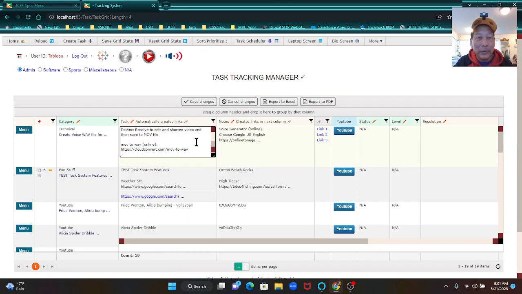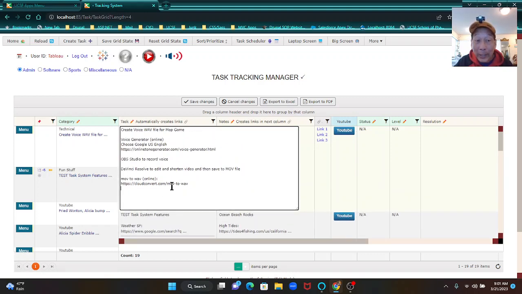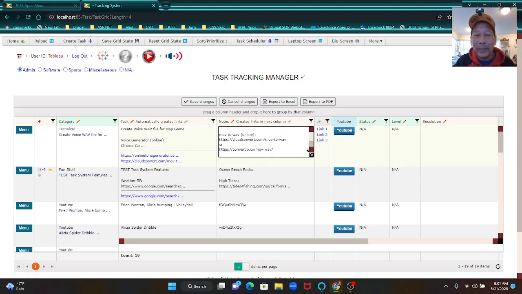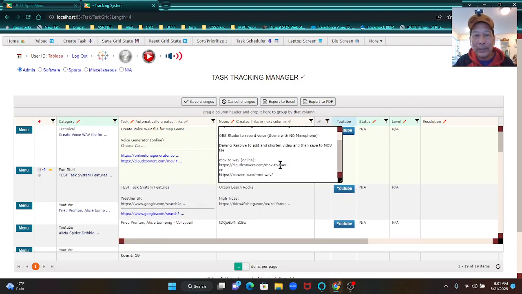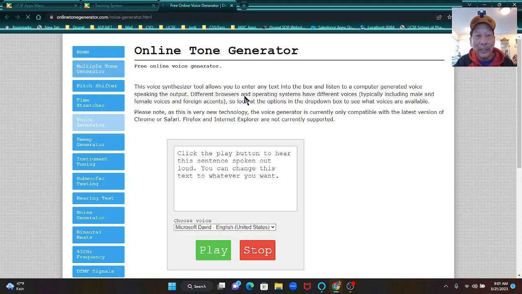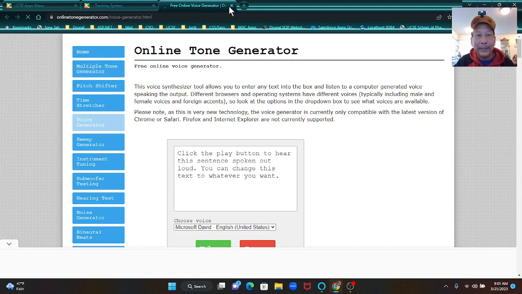Oh, one thing to note. I'm on tasks right now here, and if you enter URLs, you'll see it down here, and you can just click on it and automatically go to that URL. Or here for notes, what I did was that if you have URLs, it'll come in as link 1, 2, or 3. And you can hover over and you can see the URL. And then you can click on it too to get to that website. So close this here.